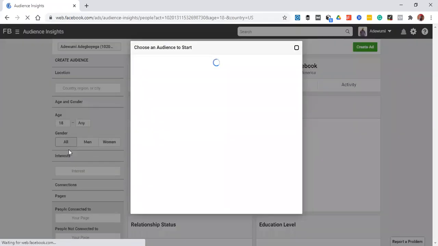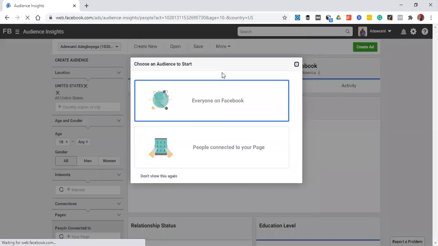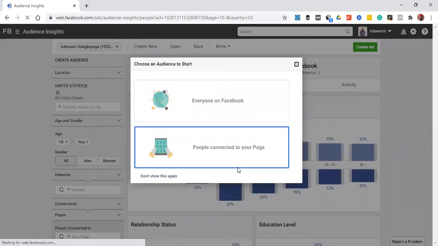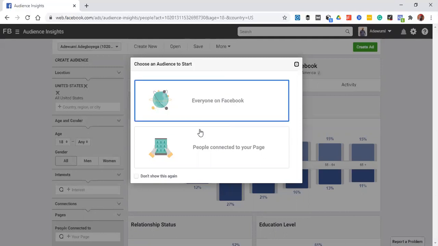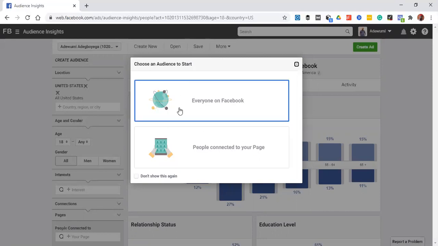Okay, I've just clicked audience insight. Now, let's say I want to run a campaign on shoes. Okay, let's say shoes, I love shoes a lot. Now, there are two options left for you. Mind you, I'm testing out options for my audience now. I want the computer to give me an insight of what my audience could be.